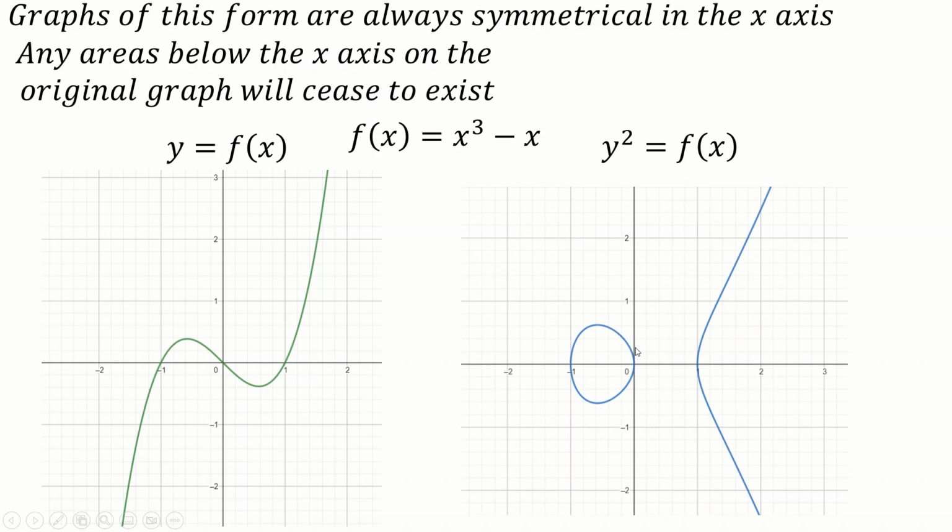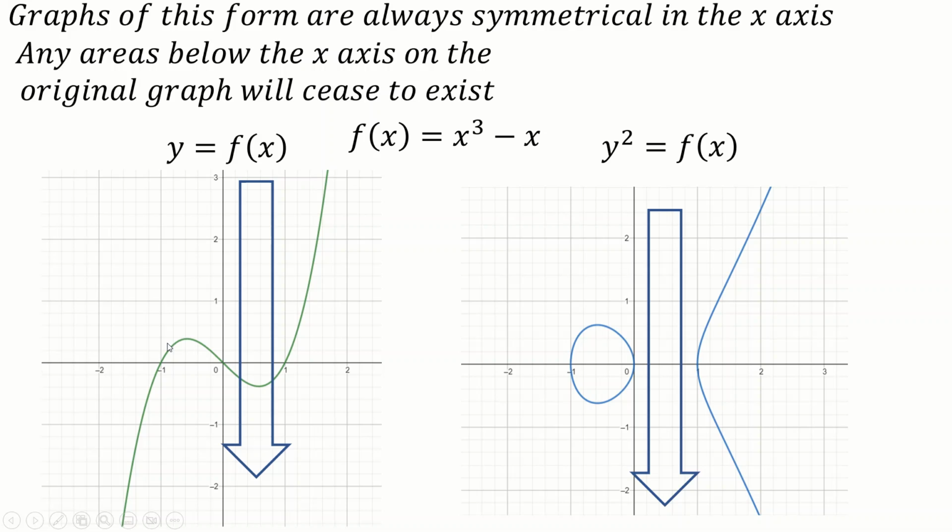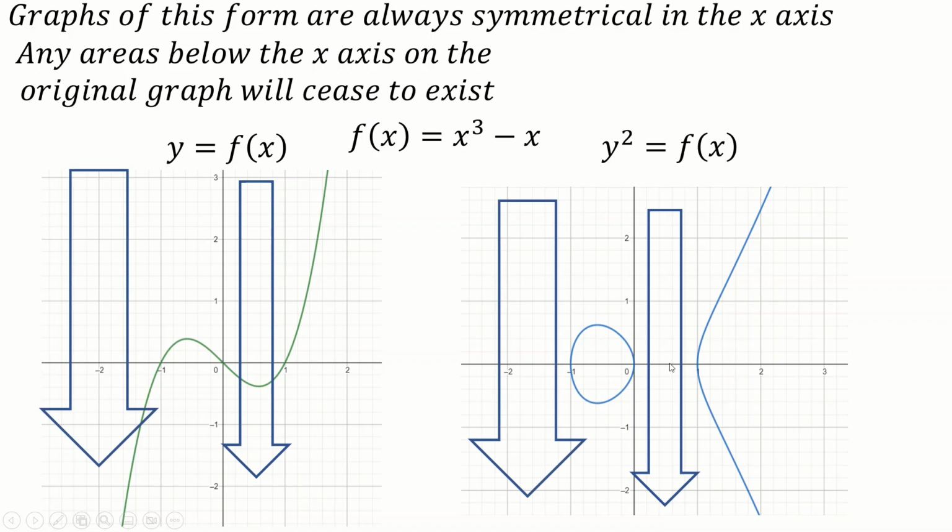And yeah, we end up with this kind of shape here, because that's this bit reflected. This section completely disappears. That corridor disappears. This corridor disappears. And this section also reflects in the x-axis like so.